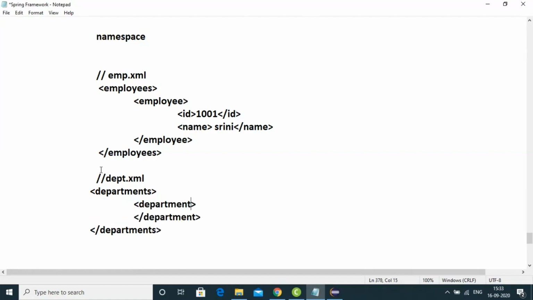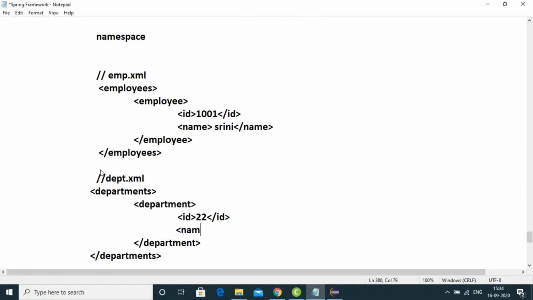Inside the department element, I'm going to write the department ID, which is 22, and the department name, which is admin.